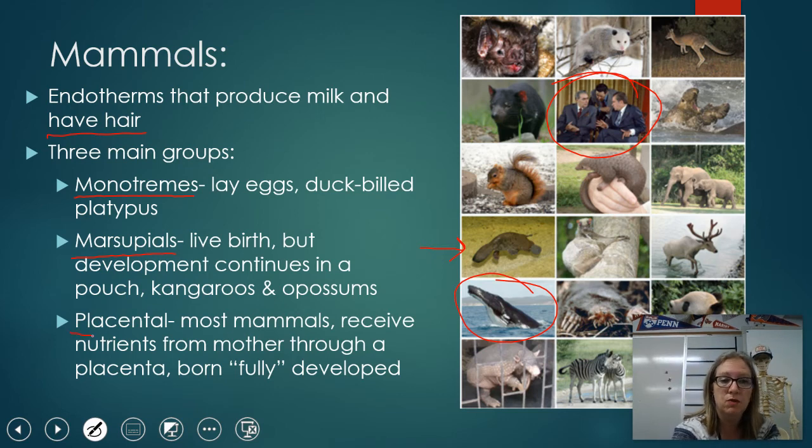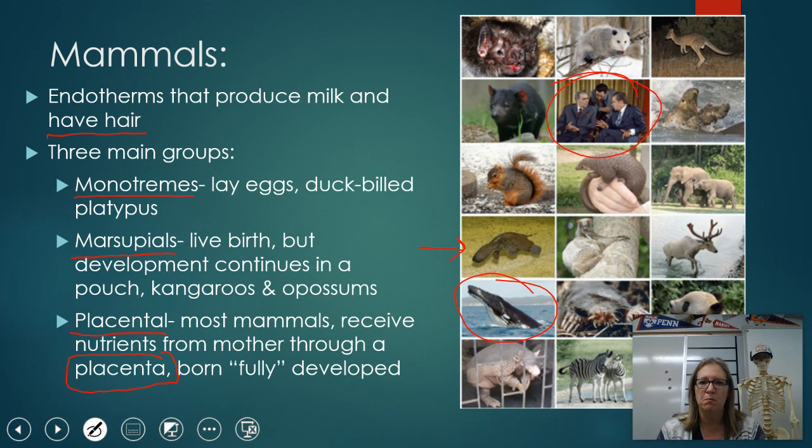And then the third most complex type, which we're a part of, are known as placental mammals. And that's because they have a placenta. And this is an organ that we'll talk more about when we talk about the reproductive system. But it's basically the organ that passes the nutrients and the oxygen from the mother to the baby. So when the baby is in the mother's womb, in the uterus, it's getting food, it's getting nutrients from the mother. Anything the mother eats is digested and it's shared with the baby. And that's how the baby can grow.